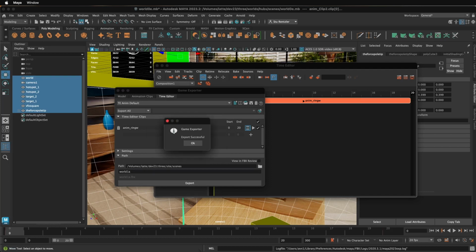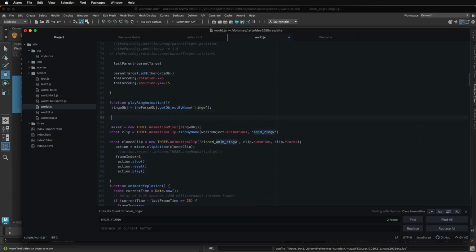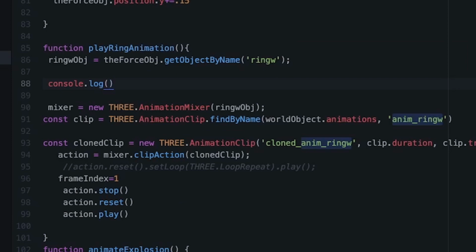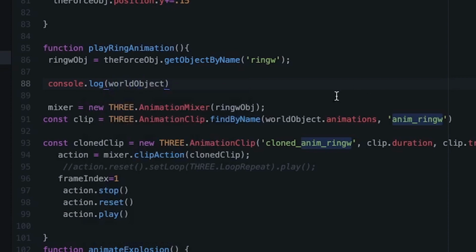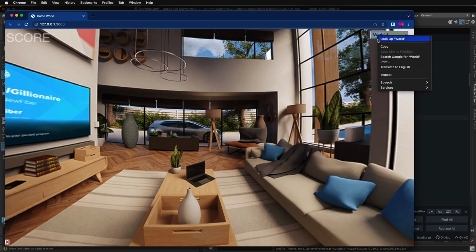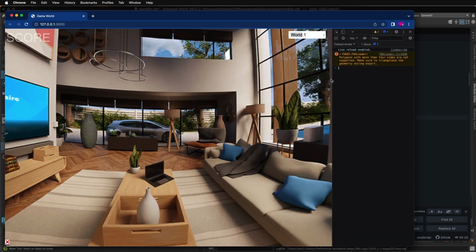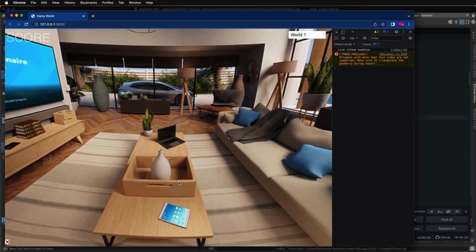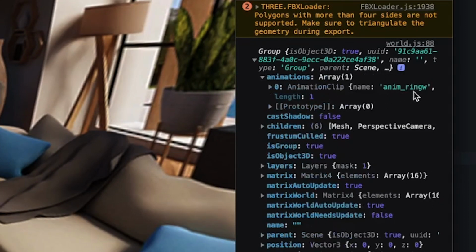Now you can use this with Three.js by calling out its name. Let me show you when you import this. Let me do a console log of the name of the overall object, which is world object right here, just so you can see that what you named in Maya is what's picked up in your code. Going to inspect and going under my console right there. Let me click something, and right under here, under animations, unfolding that, you'll see the name of the animation, ring W, is right here, which came from the Time Editor.